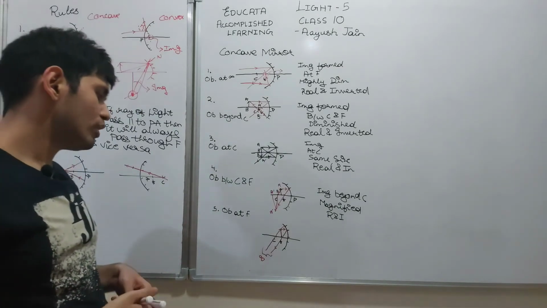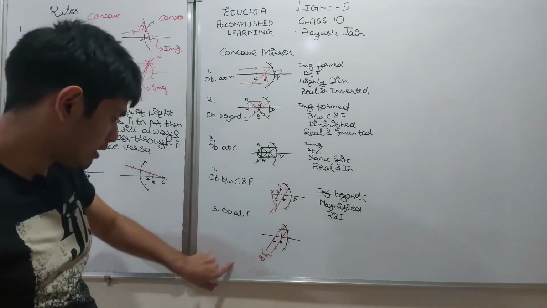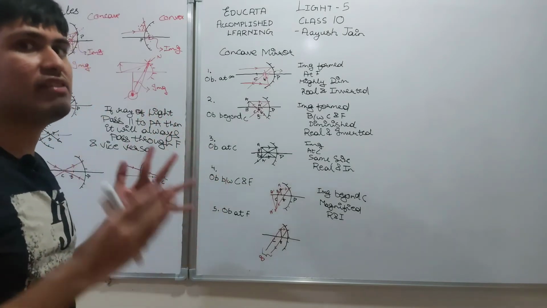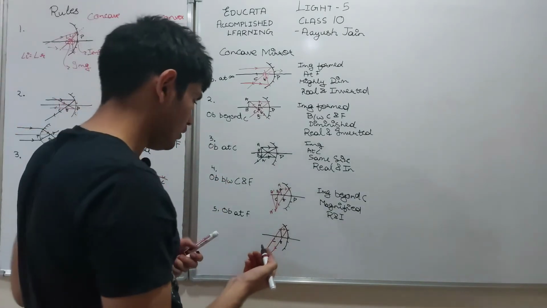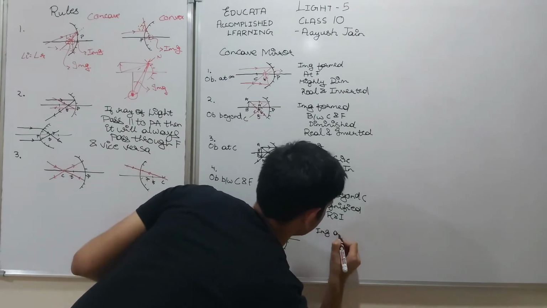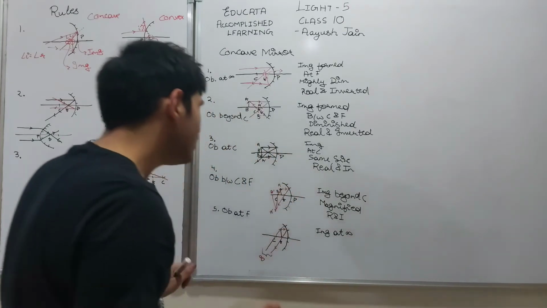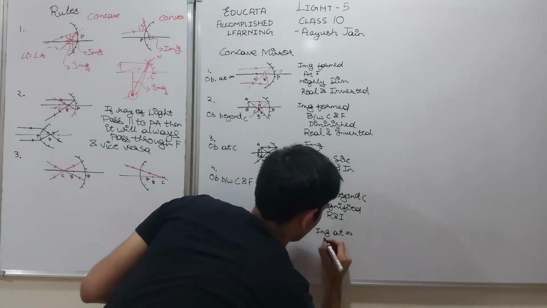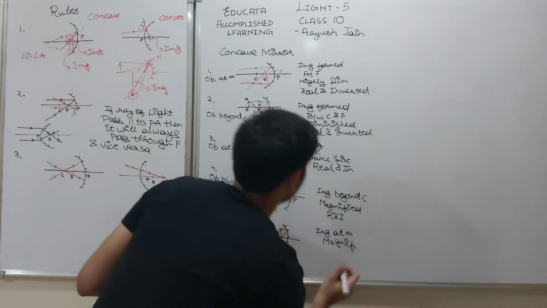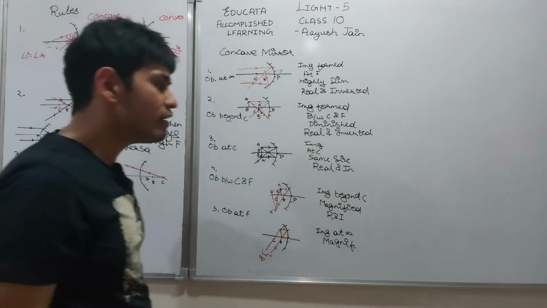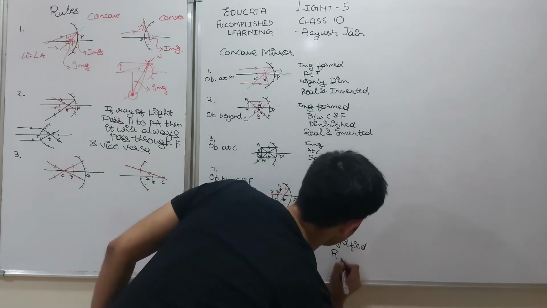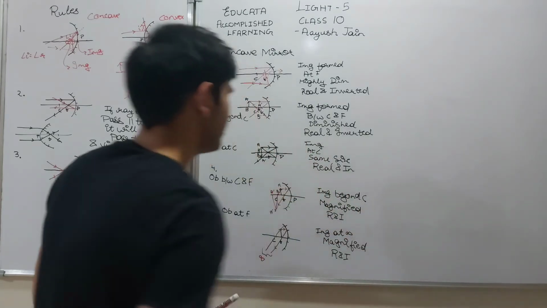And what is the size of the image? We can see that if the image is formed somewhere over here, the size of the image will be something like this. It is a highly magnified image. So the first property: image is formed at infinity, and it is a magnified image. Also, because it is formed on the left hand side of this particular mirror, we can easily say that the image formed is real and inverted.